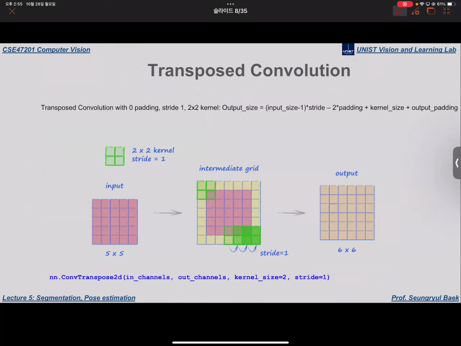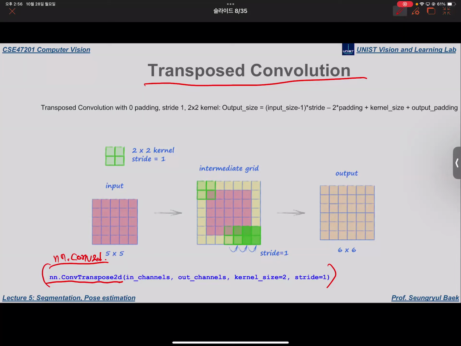And I will show you more details about the transposed convolution. And actually, you can see their operation is already implemented in PyTorch. Okay, so previously the convolution operation, the function defined in PyTorch was nn.Conv2d, but here you can see their operation is ConvTranspose2d.